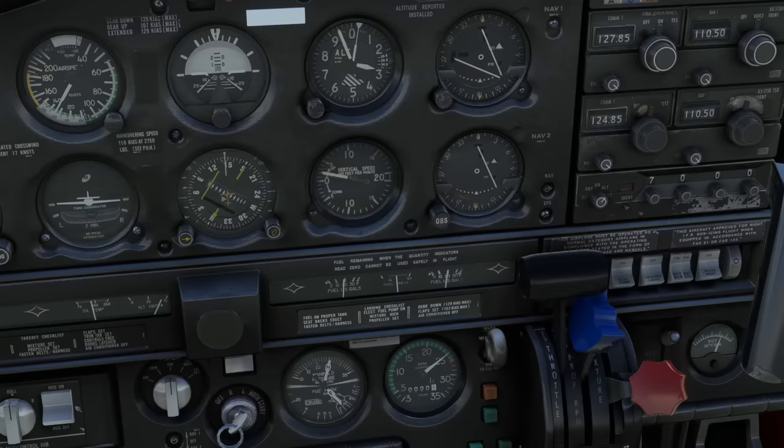So we're going to fly a regular left pattern. We level off at 1,000 feet, and it's going to be left to right. Let's do 55% power here. Throttle to 23.4 inches, prop to 2200, and mixture lean for cruise. Let's turn the fuel pump and landing lights off to complete the cruise checklist.